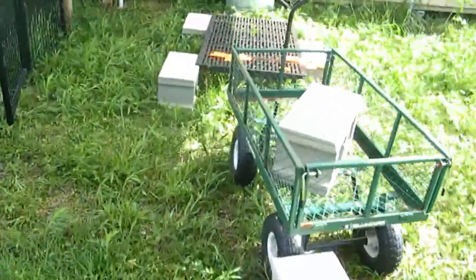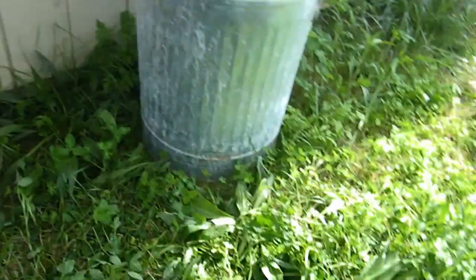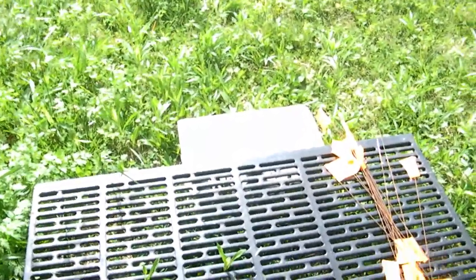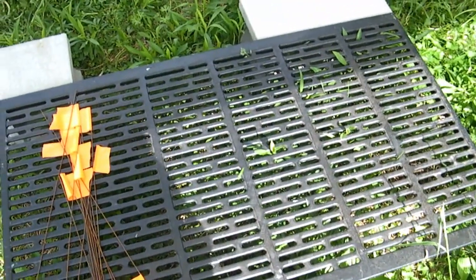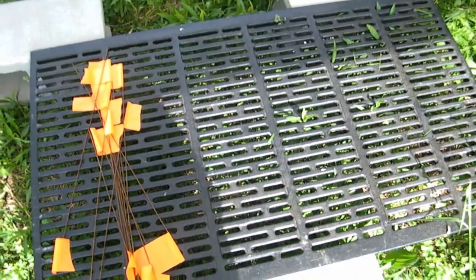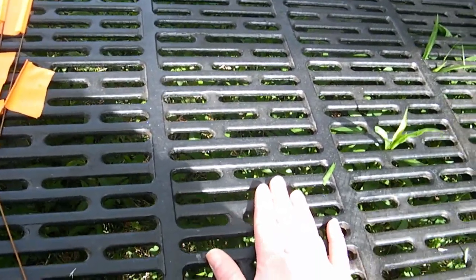The hog slat still has openings so urine and feces will pass through and won't build up in the cage. It's also very sturdy — one of my bosses estimates it lasts about 20 years when used for a sow, and those are 400 pounds plus. So even if the cast has a flaw it shouldn't matter for a 40-something pound rabbit, and I can easily use this for Flemish giants.